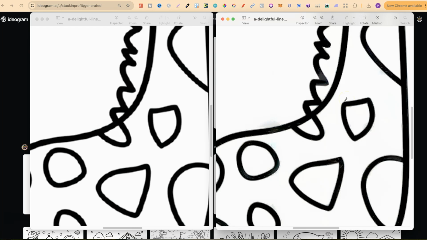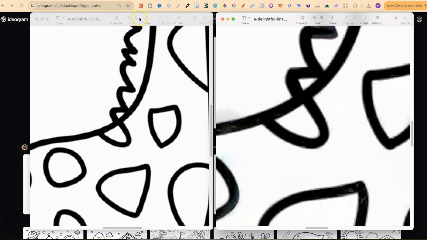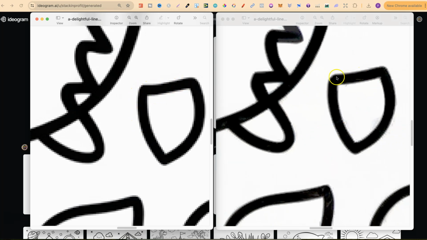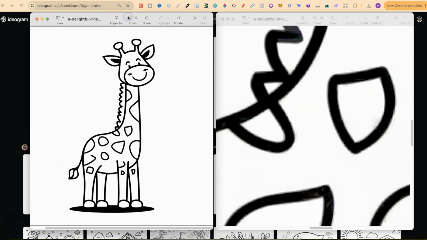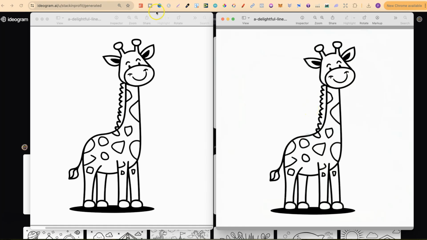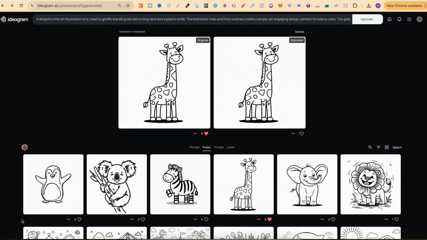It's still not the best because this is still a 2x upscale. Ideally, I prefer to upscale my images at least 4x, which unfortunately, we don't have that option yet, but I'm hoping that they will add this very soon. Now, let's zoom in two more times, like so, so we can see this. This one, quite pixelated, quite blurry. This one, nowhere near as much. So, as you can see, even though this is only a 2x upscale, it is going to increase the quality of your designs. Zoomed out like this, we can't really notice that much difference. But nonetheless, that's how you can now upscale your images directly in Ideogram.